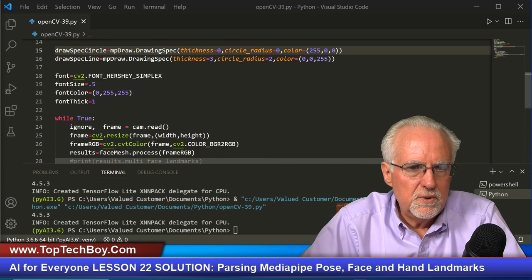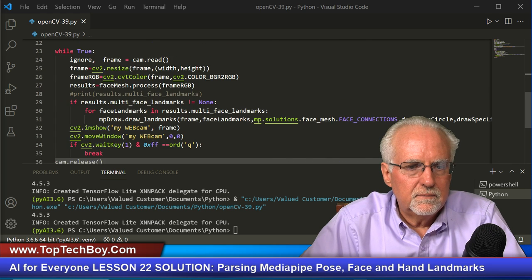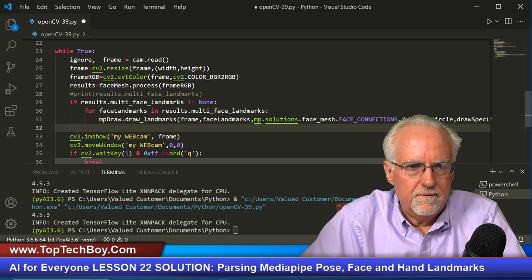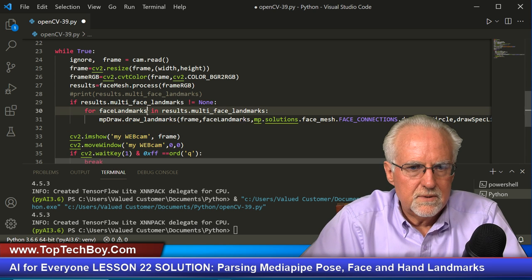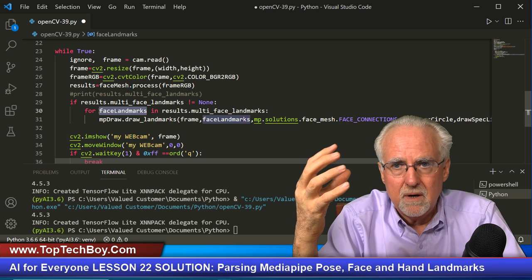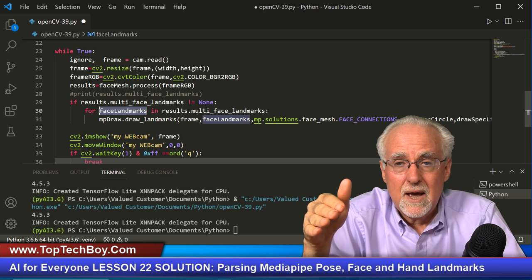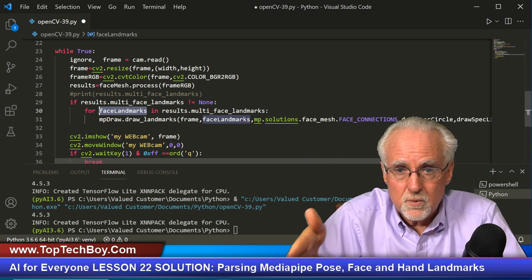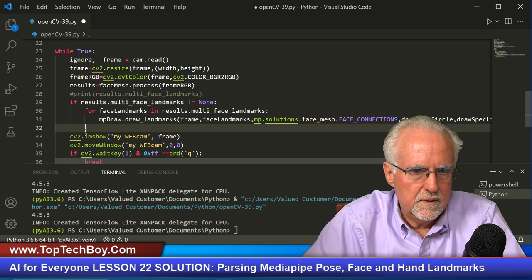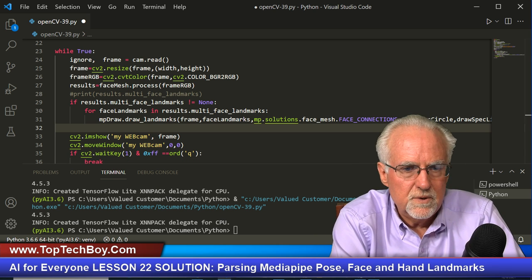When we're down here, this face landmark data structure is all the landmarks for one face. So now what I want to do is step through those face landmarks.